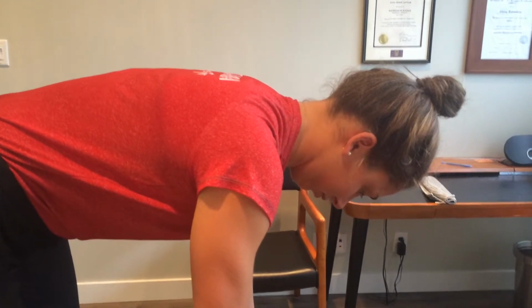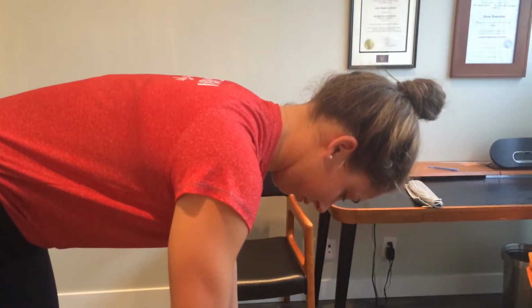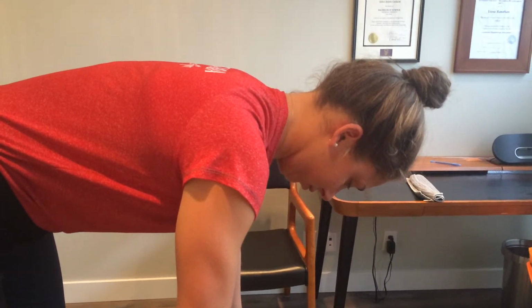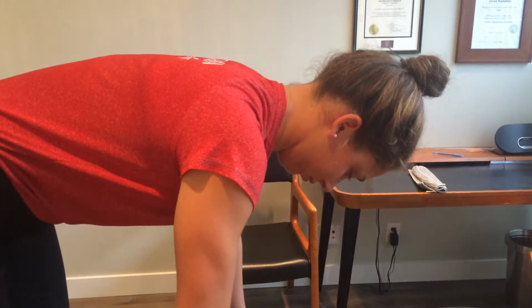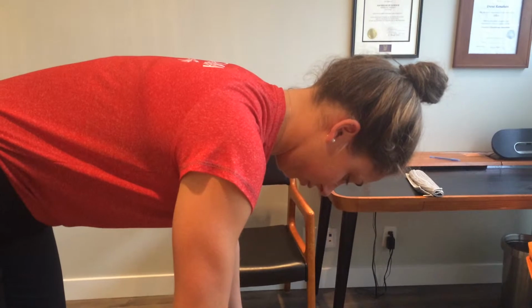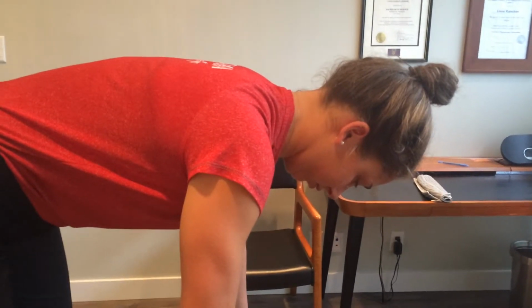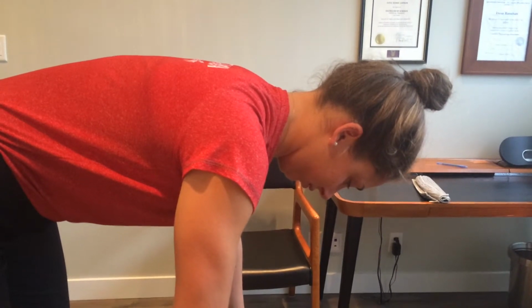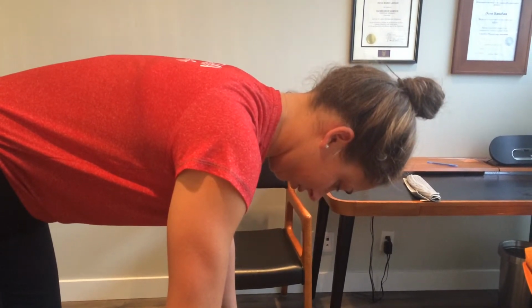If this is too difficult, then in the beginning we work on just finding this position and teaching the muscles to be able to hold the weight of the head against gravity before progressing on to the rest of the exercise. If you feel that this is okay and comfortable to do, then we would work on functionally progressing this to control the movement one vertebra at a time into a forward flexion.